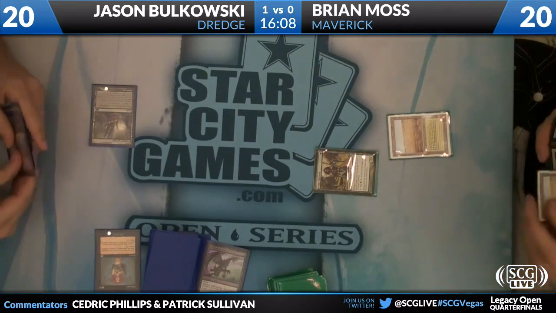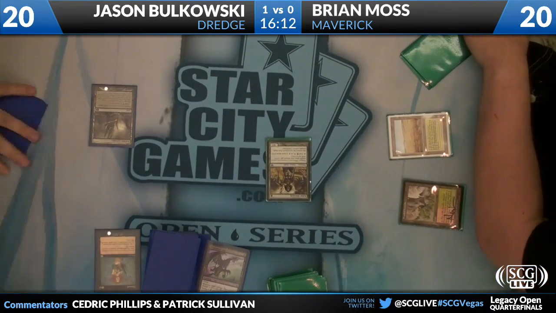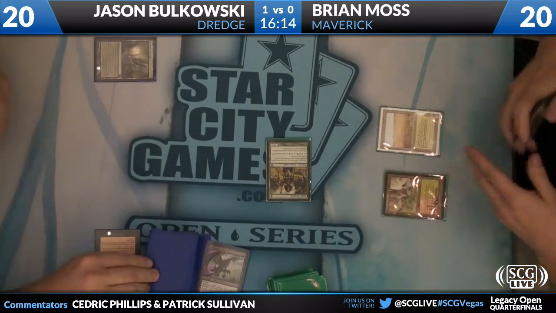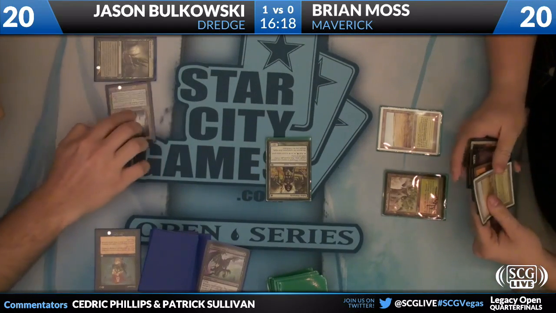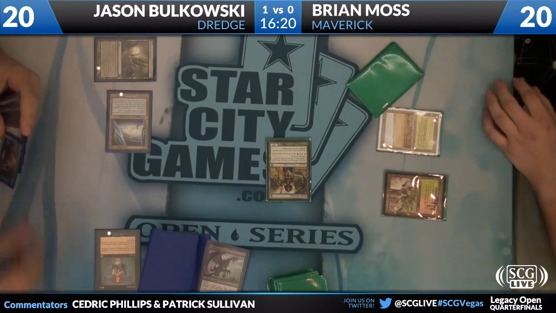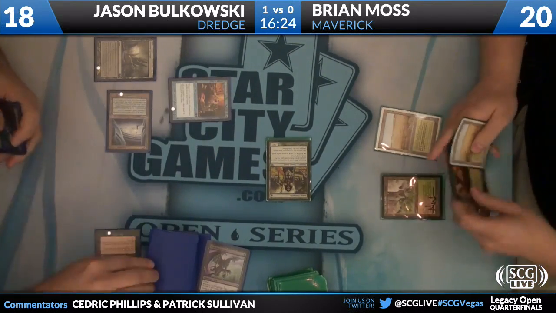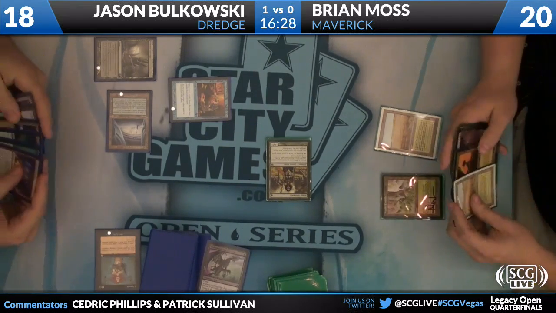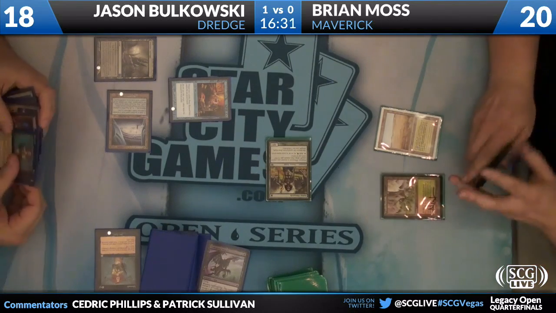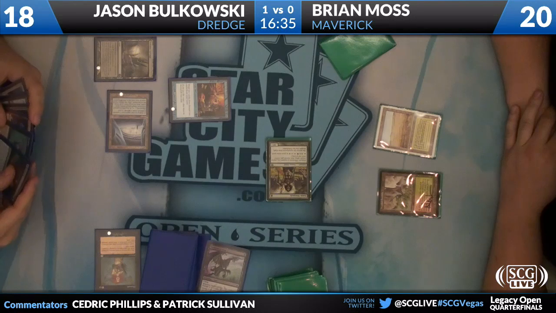Drew a Swords to Plowshares. Yeah, and his hand, even if he got to keep the Fairy Macabre, would have no action against the Painter Servant Grindstone combo. Yeah, I mean he did just draw Swords to Plowshares, which is actually relatively good against breaking up the combo. But his hand, as he draws another Unmask and a Faithless Looting, is just going to give Jason way too much time to get things set up.